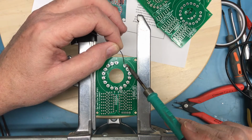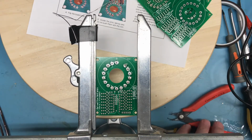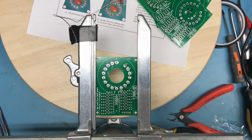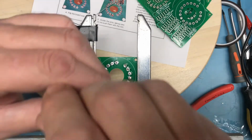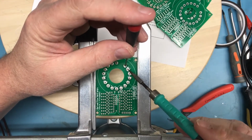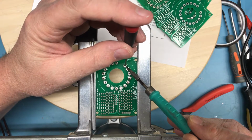Ooh. Okay, that one obviously is a problem. I think I'm gonna need to come up with a little something that I can use to push the pins down flush. That pin definitely jumped up out. We'll reflow the solder around it.